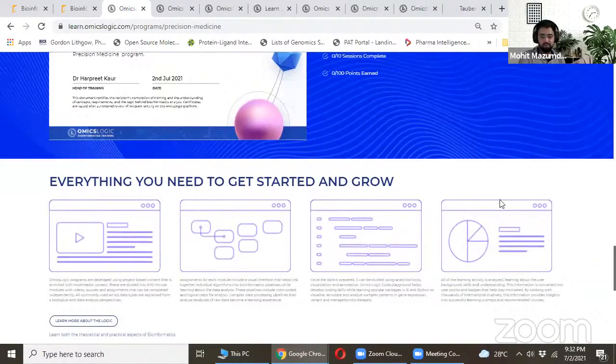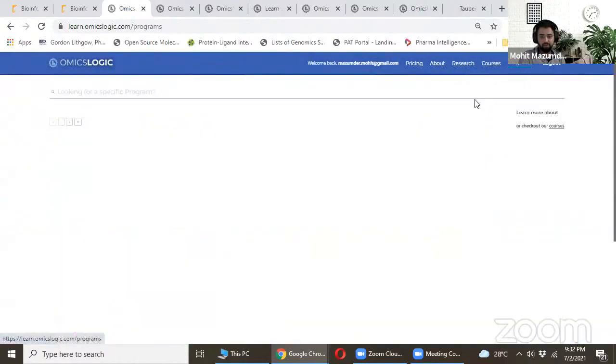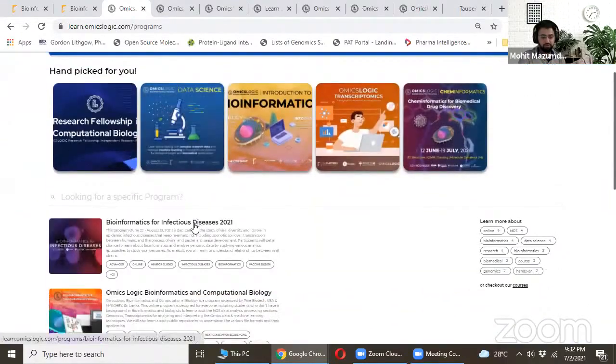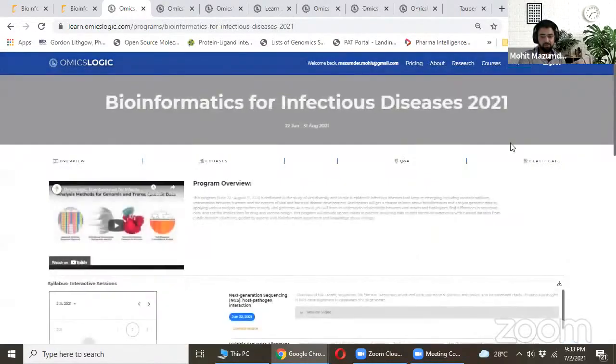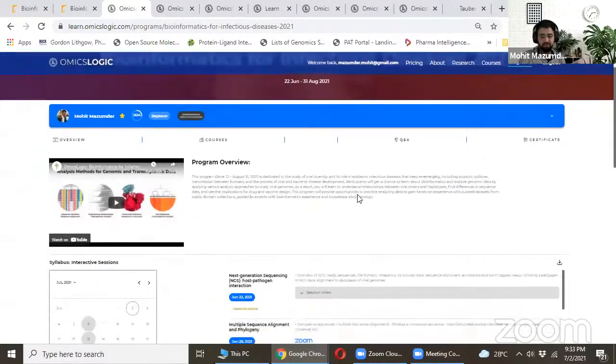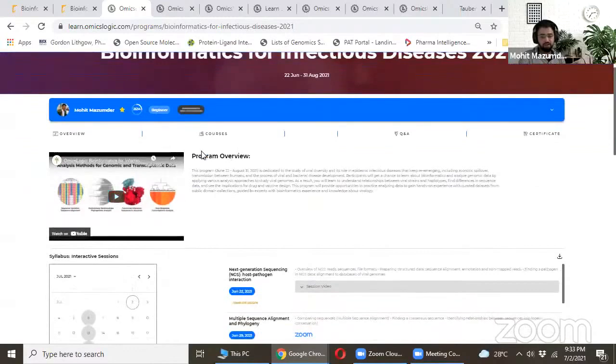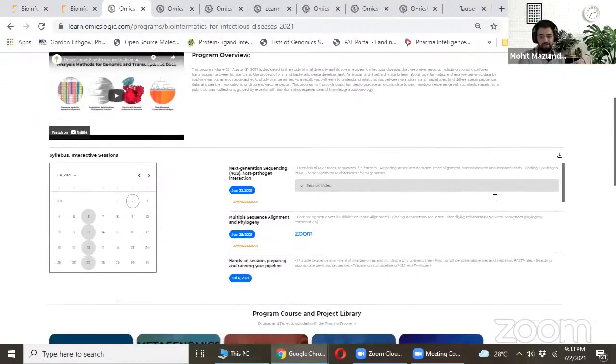Now let me show you. I'm not registered for this program, so I would just show you another program and the interface. Once you're registered, this is the interface that you get. You will get the courses that you're doing, and you can ask for a Q&A or ask for a mentor session, and you'll get your certificates here.